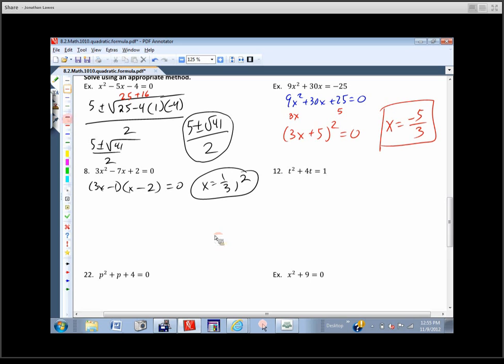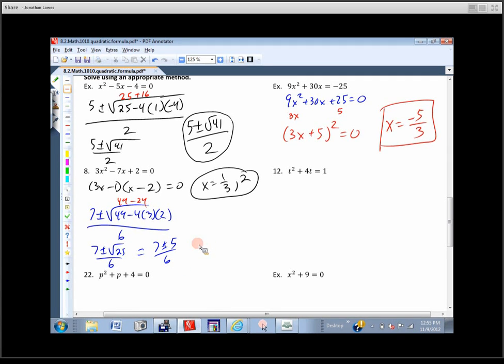Now, if you use the quadratic formula, opposite of negative 7, so that's going to be 7 plus or minus b squared, so that's going to be 49, minus 4 times a times c, so there's a 3 and a 2, all over 6. Again, be careful here. This is going to be 49 plus or minus? Minus. That's going to be 4 times 6, so that's 24. Lo and behold, look what happens. 7 plus or minus radical 25. 7 plus or minus 5 over 6.